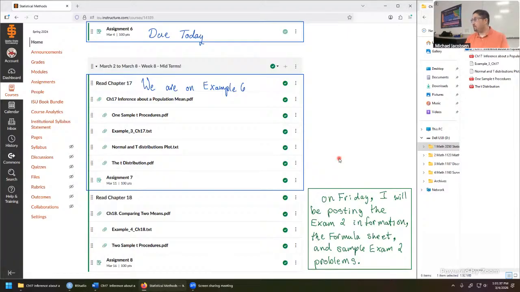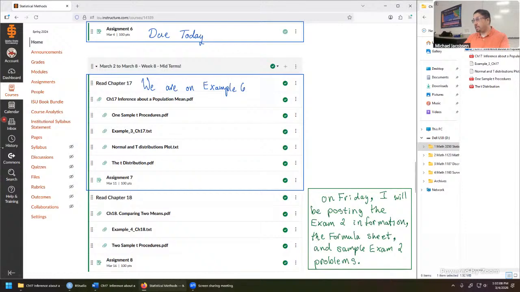Okay, well, let's finish off our chapter 17 and see how the methods change going into chapter 18. Once we get through chapter 18, after exam 2, more likely than not, we'll be turning over to handling categorical data for a little bit before going back into quantitative data. We're going to start getting more and more statistical procedures. So we'll also be spending time discussing when do you use one method, say chapter 18 versus a chapter 20 method, and when do you use a hypothesis test or a confidence interval, and so on.